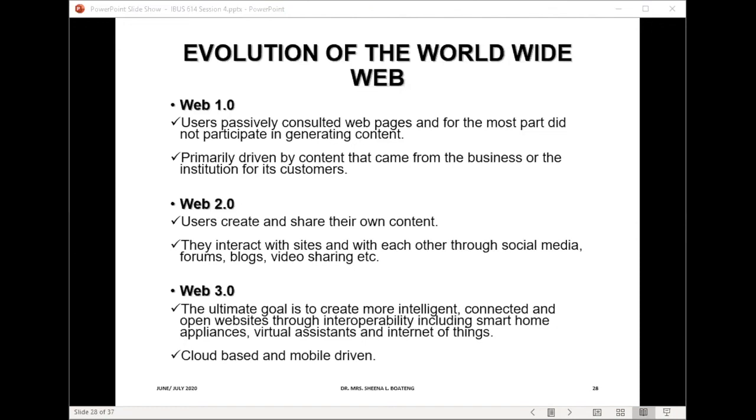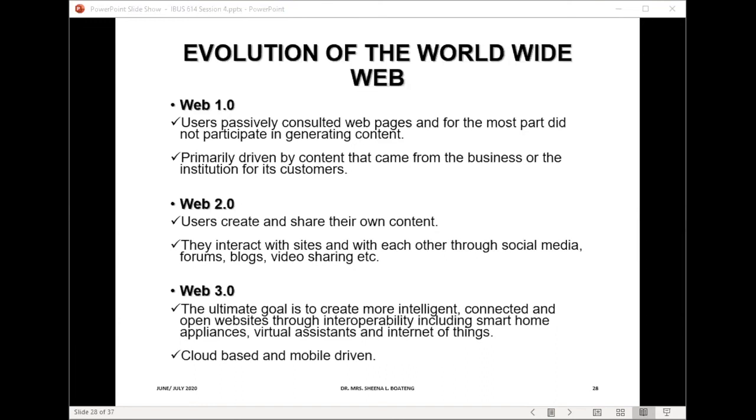Great. So, Web 3.0. Yes. Like I was saying, Web 3.0 has brought about all this interoperability, where you are watching Netflix on your TV, you swap to your tablet, and then you pause the movie at 10 minutes, 3 seconds. You go and start watching on your phone, and it will continue from the 10-minute, 3 seconds mark. And that is what we call interoperability and the Internet of Things, because everything is now connected, right?